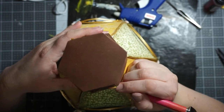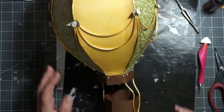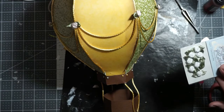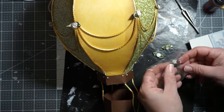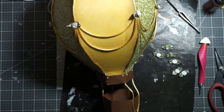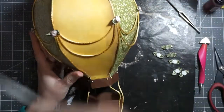So, I'm going to start pulling off this hot glue. Or maybe I should put another flower there. Let's do that. I have white ones. Yeah, I guess I could use white. Let's use the white ones because I don't think I have anything else. So let's see, out six white ones. 4, 5, 6. And while I have it, I'll put these up. And we're going to glue those right.